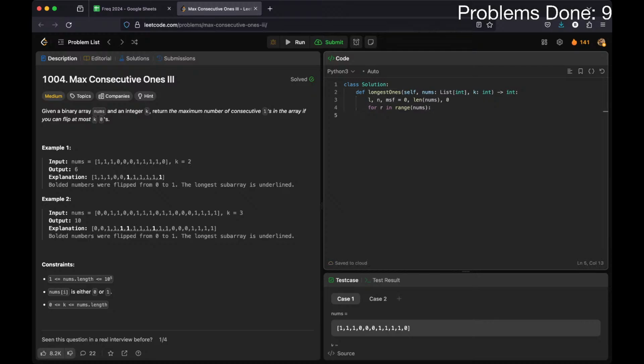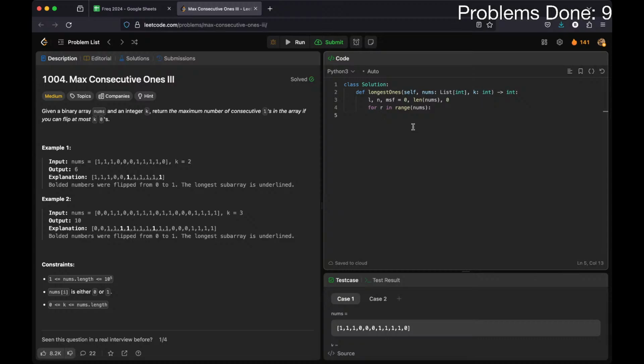Define all our stuff. With 2 pointers, it's really good to use a for loop and not a while loop. If I said L and R are both 0 and while R is less than length of nums, I think it can feel more flexible, but that's kind of a bad thing because when you have for R in range nums, you have this loop invariant where you're like, what's the best I can do when this is the right bound? It allows you to think more concretely compared to if L and R are moving around amorphously. That's really sketchy.